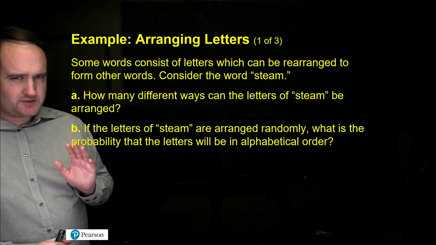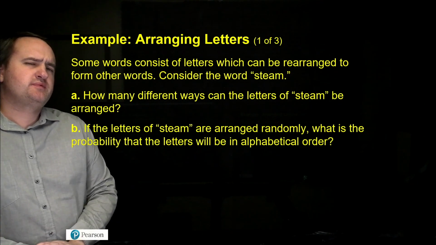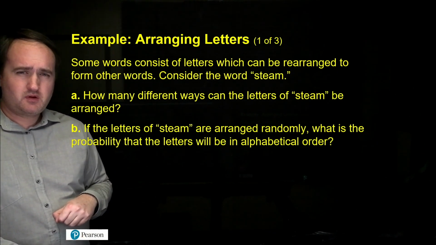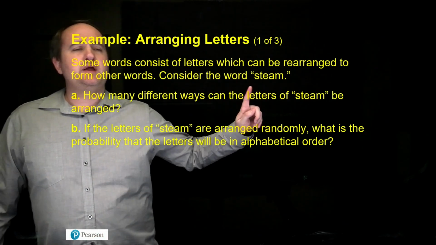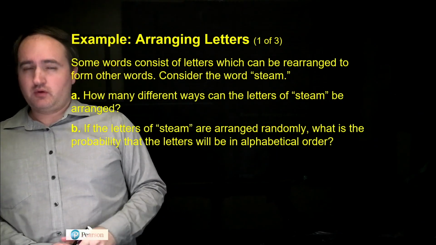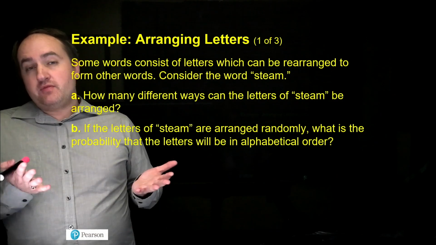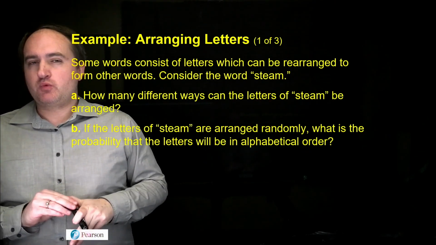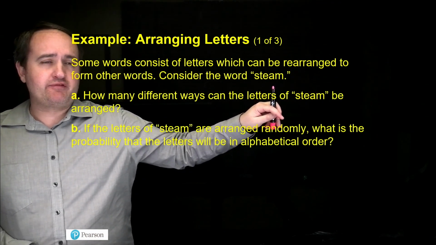So think about this for a second. It's okay if you want to pause the video. And then think about, well, how many words are there in alphabetic order? If we arrange these letters in alphabetic order, how many possibilities is that? And the answer is just one. Okay, so in alphabetic order for any word, there's only one way to arrange it in alphabetic order.